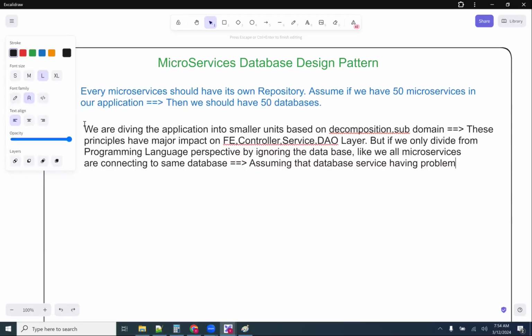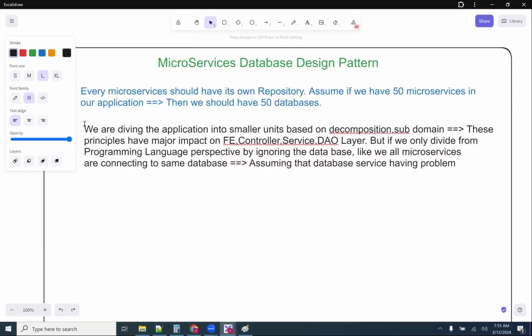So if the edge location was down, it should go to the actual data center. All the requests went to the actual data center, and they had a problem: the actual data center was not able to take that much load. So we should think of software, hardware, database, all the things, in designing microservices.